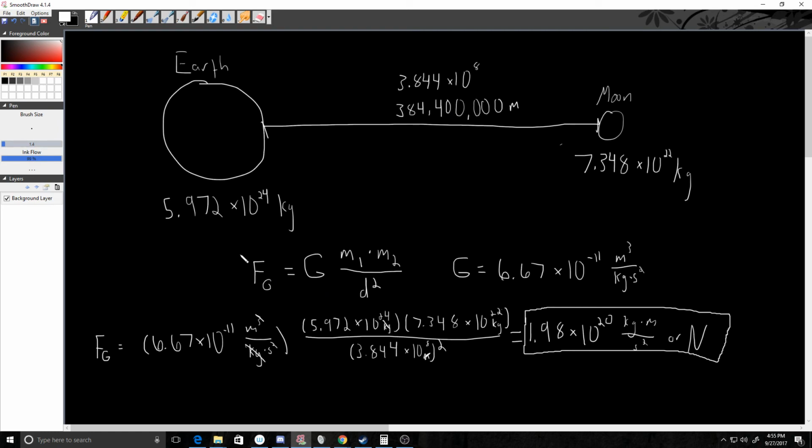So really, we have two things that we need to add to our note card. We got the gravitational constant equation, and then the value for what gravitational constant is. Anyway, I hope that helps out. Otherwise, good luck with the practice.